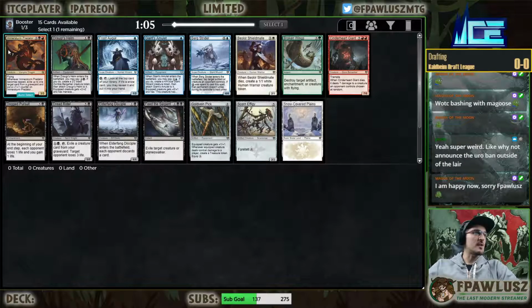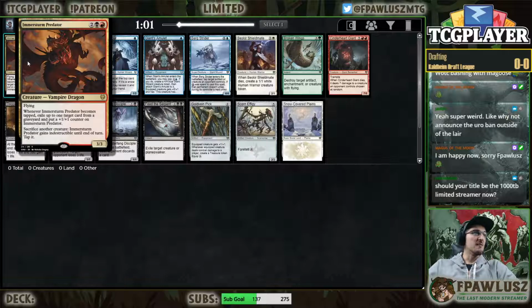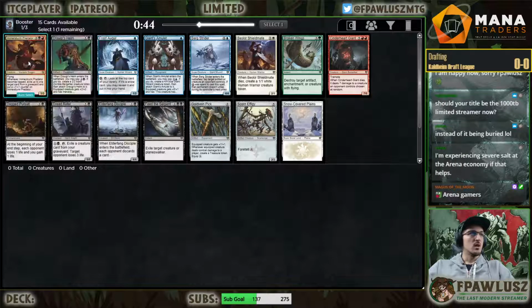This card is unbeatable. So, 4 mana 3/3, red and black. Flying. Whenever it becomes tapped, you exile up to one target card from a graveyard, both yours or your opponent's. So you're basically always going to be able to put a +1/+1 counter on it. And then if you sacrifice another creature, it gains indestructible until the turn and you tap it. Tap it, of course, means that it grows. So we're obviously going to be picking this.